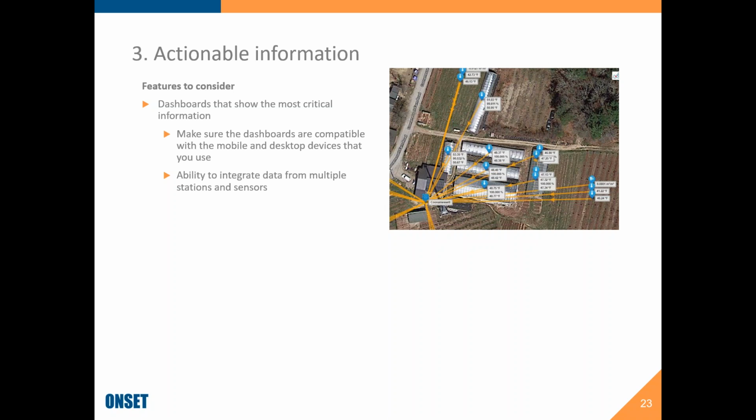You also probably want to look for a dashboard that can show just the critical parameters you're interested in. If you're just interested in temperature at 10 of your fields, for example, or 10 locations, you want to look for a dashboard that can show those 10 temperatures all together on the same widget, as they're commonly called on a dashboard. So you look for a dashboard widget which has a table view in it to show all 10 of those.